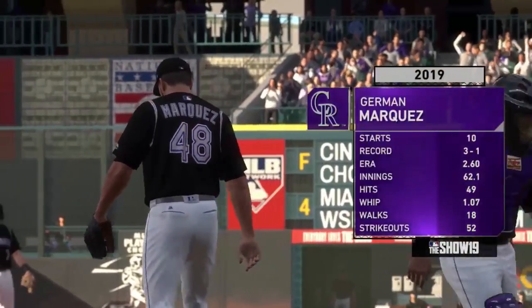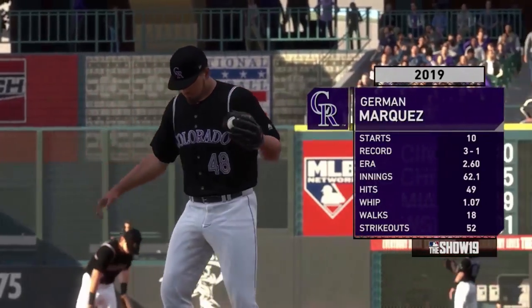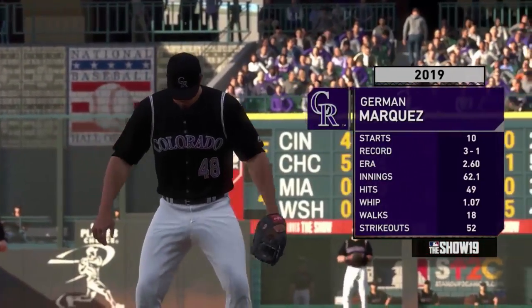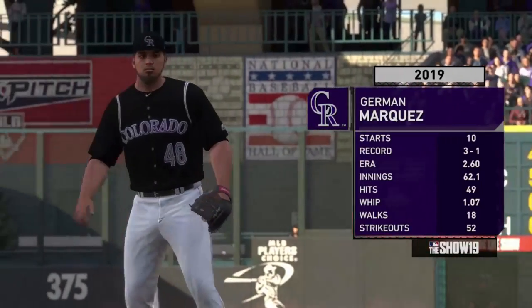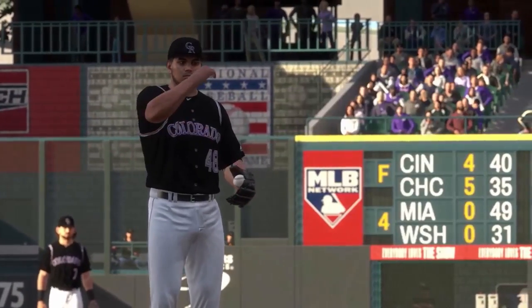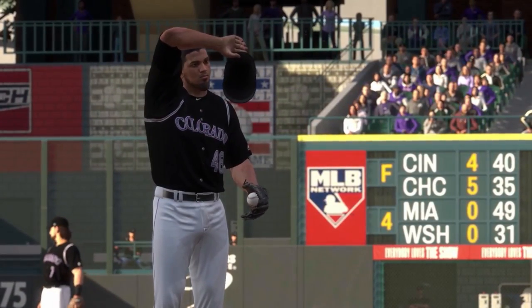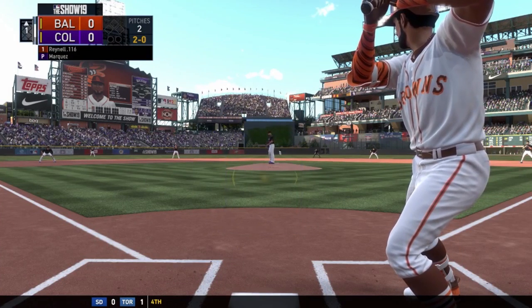30-20 for the Rockies. We haven't won a single game, but I can feel it. Maybe one this year would be kind of cool. Herman Marquez is lights out, 2.6 ERA and a 1.07 WHIP. Are you serious? Maybe this wasn't the game I should have picked. Maybe we should have taken a different starter for the Rockies, but their teammates, whether it's them or someone else, have to come up with a big knock.